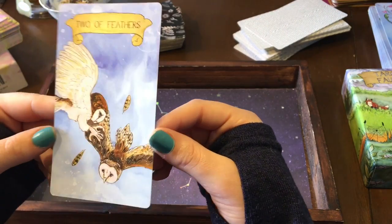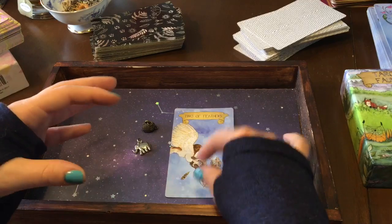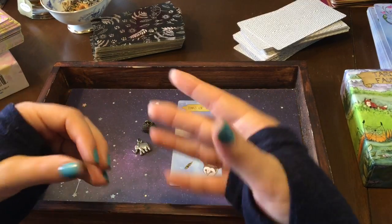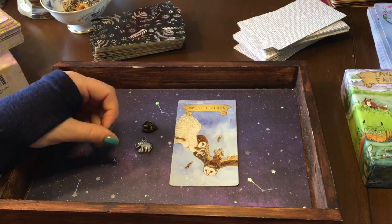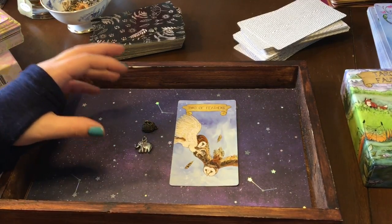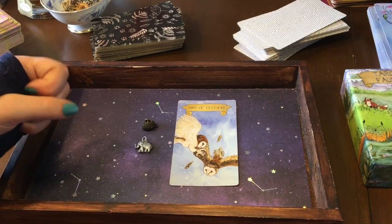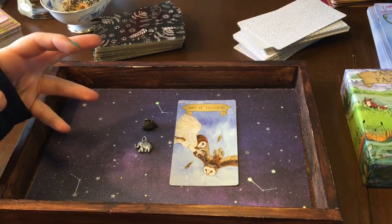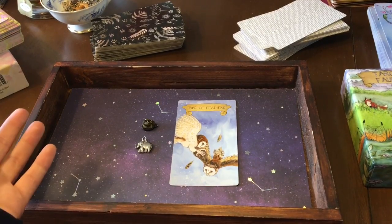There's a bit of a conflicting feeling here. Maybe you're deciding between two different options and you feel like you need more information, but it's telling you that everything you need, you already have access to. If you're watching this and this is the deck you picked, chances are you're very intuitive, so really follow that. With the elephant, again, I think of charging forth, breaking down any obstacle and really going for it. And with the hedgehog, I think of shielding yourself, maybe hiding or being a little bit defensive even. So just something to consider for you, group 2.